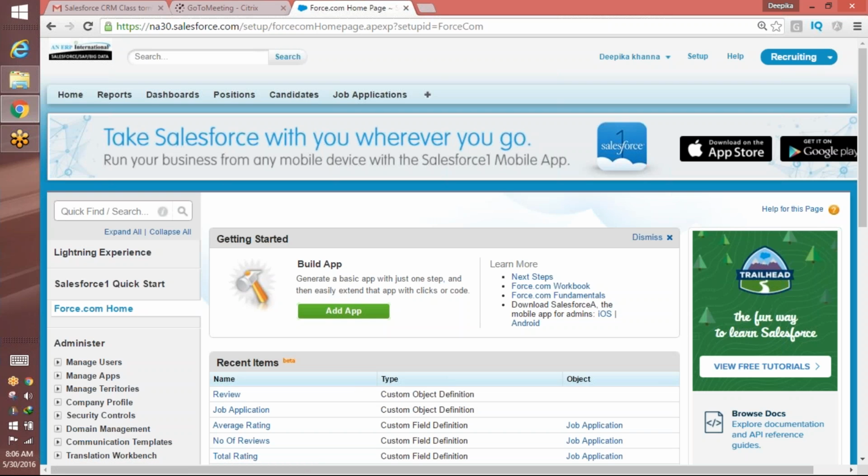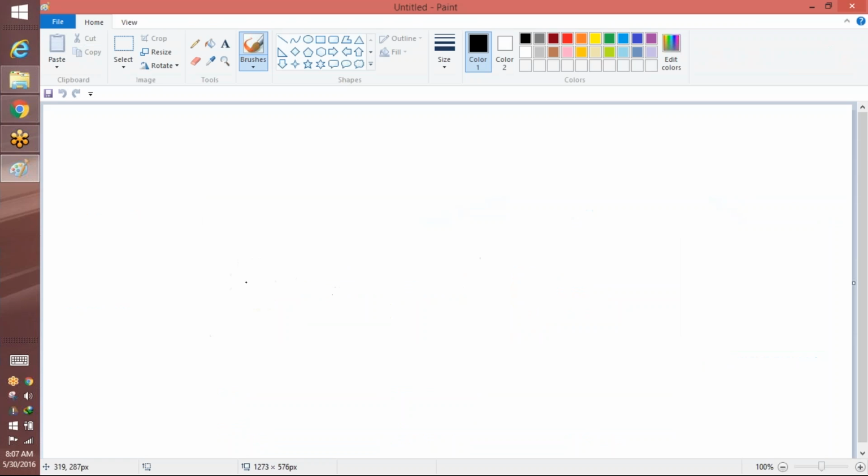So what is the roll-up summary, and where is the roll-up summary available? Okay, so roll-up summary is available only in case of master detail relationship, and it is only available on the master table. Now, today we're going to talk about many-to-many relationships, but before that there are a few small topics left from the previous class. So let's talk about those first.